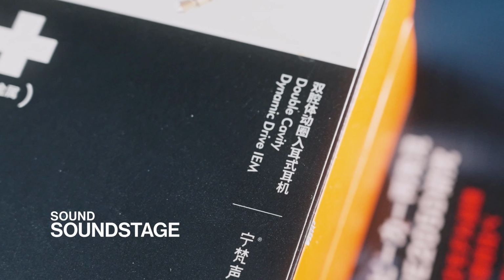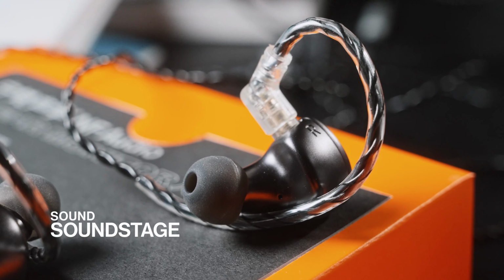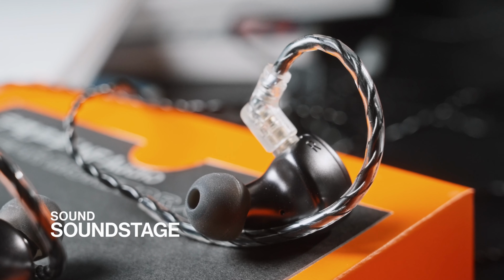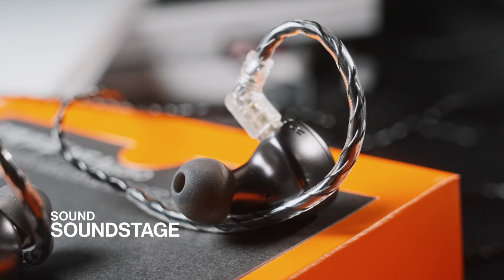Depth and positioning. Depth is great on the NA2 Plus. I wouldn't say that they are the most dynamic sounding of earphones, but what helped it achieve its depth rendering is how clean the NA2 Plus actually is. Positioning is a very strong aspect of the NA2 Plus. Listen out for the pan from the left to the right on the 11th second of Beat It from Michael Jackson. Very impressive, I'd say.